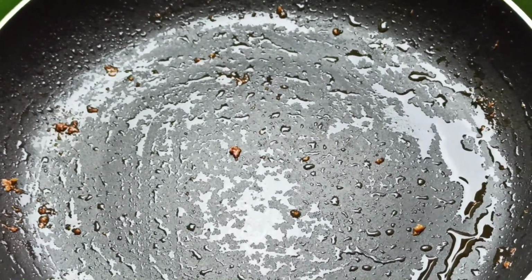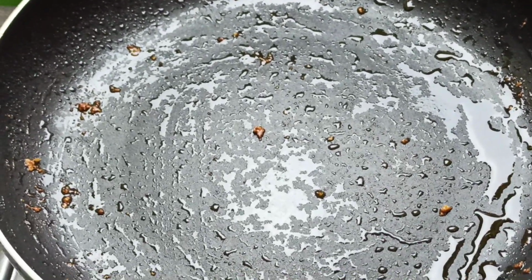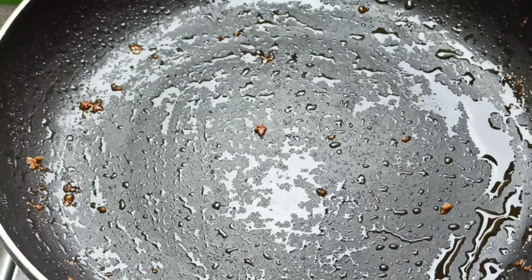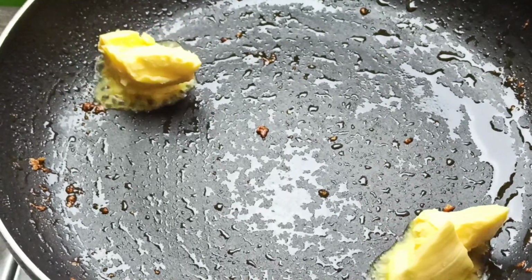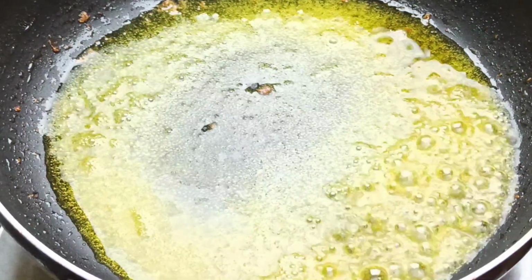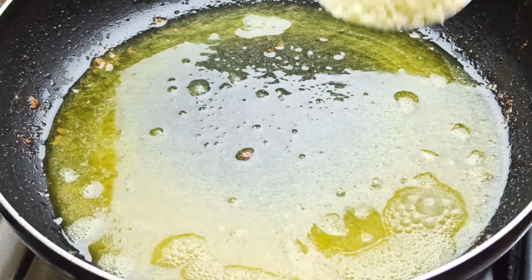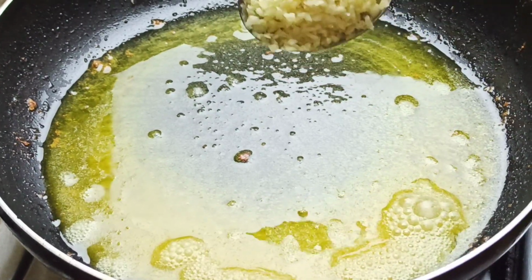To the pan, I'll be adding 3 tablespoons of butter. Mind you, I'm using unsalted butter. You can still use salted butter, but I would love to season my shrimp all by myself, just so that I don't end up with a salty shrimp scampi.